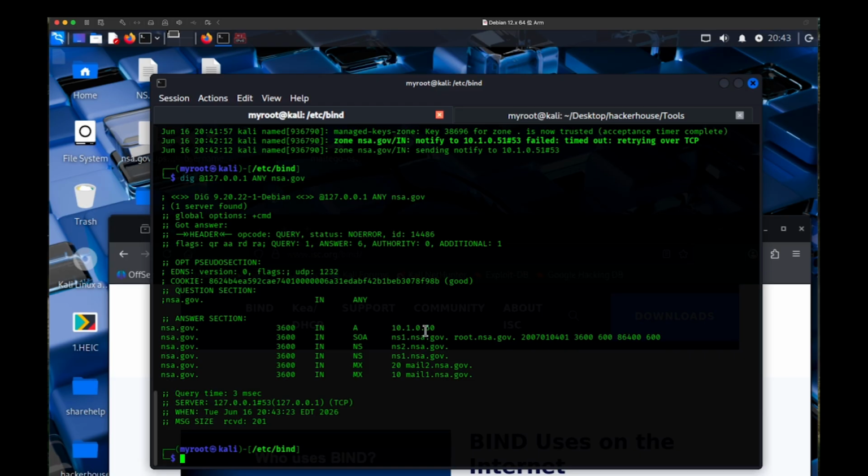We can use SOA as the authoritative reply, showing the NASA servers are responsible for the zone, along with ANS1 and ANS2, and there are also two mail servers. The any flag gives us an example of any available record with the domain.